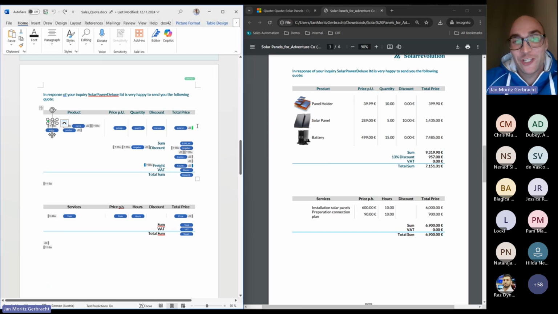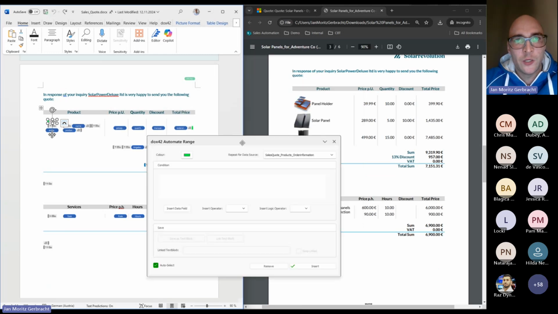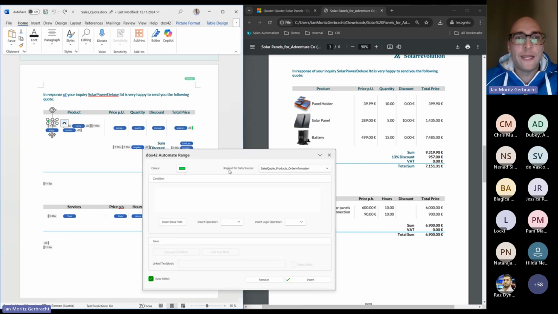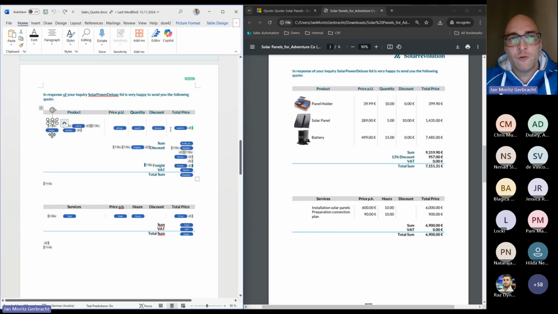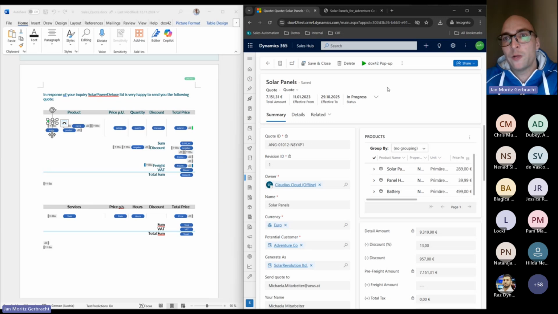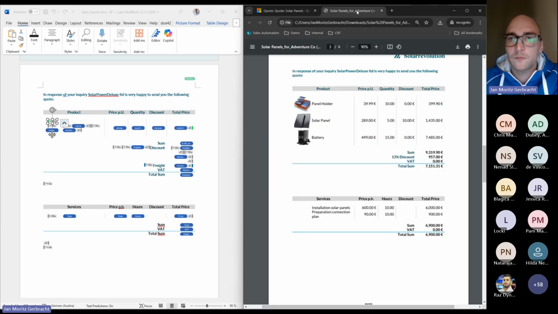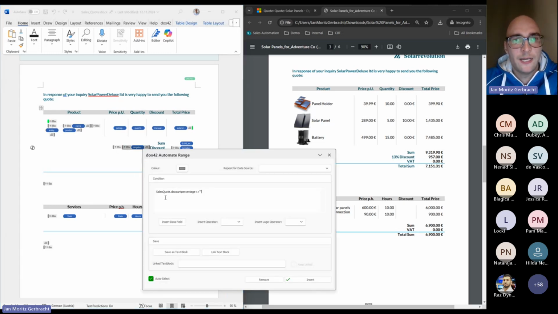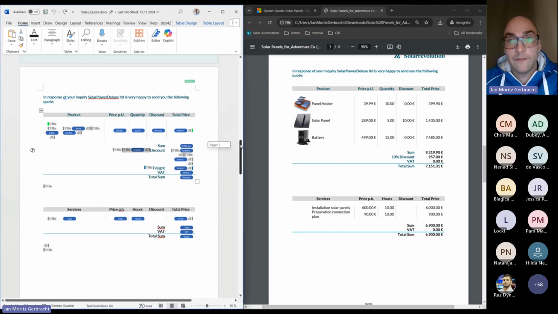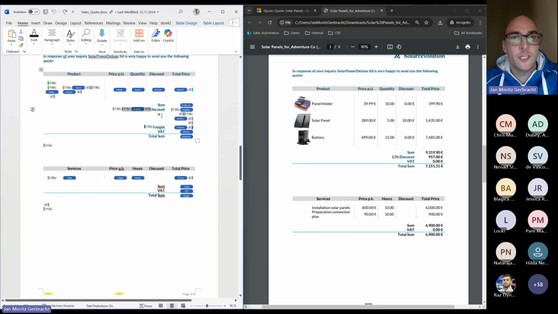Since we essentially just design the first line here, and then if I double click on the automated range again, you will see the color coded element here. We're just repeating this first line over the data source of the products that we have in this quote. And that way we're just repeating and pulling in the different data elements that are in the specific quote that we're generating the document for. So again, that way you have a very dynamic end result. And the same, of course, with anything where you have these kind of conditions in there, you can make a lot of highly flexible output based on just individual templates.